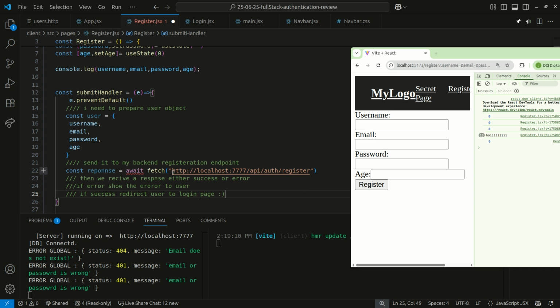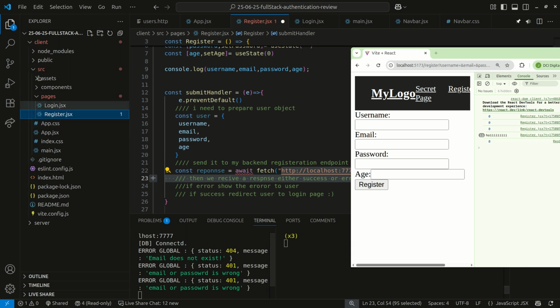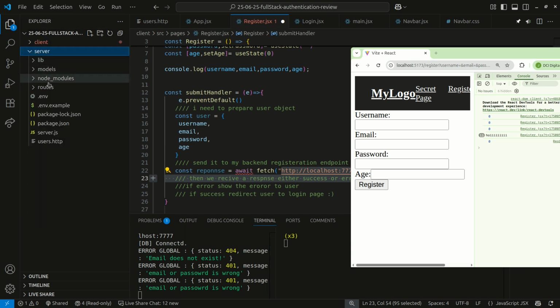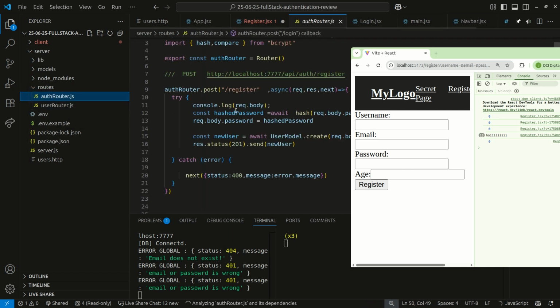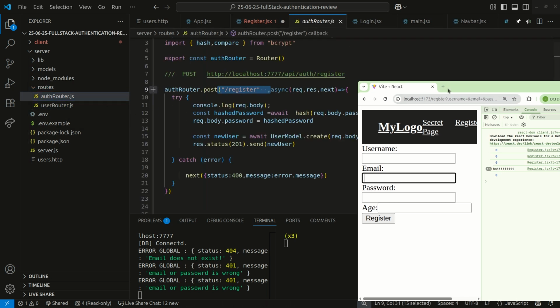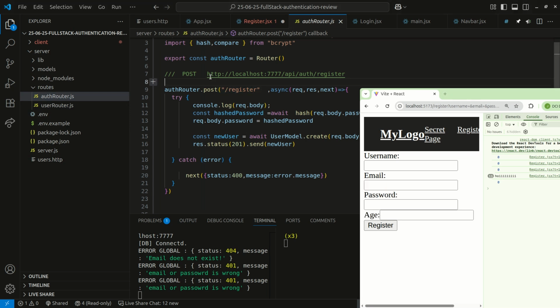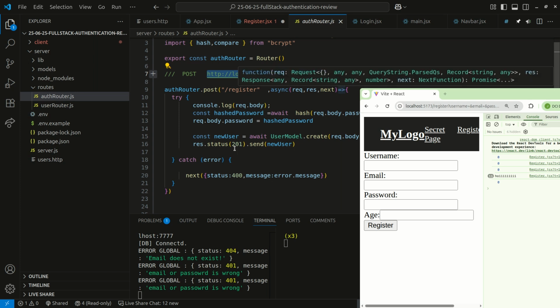So that's my endpoint in the backend. We have it in routes, auth. That's it. If you want to make a request to here, that's the address. And we exactly targeted that. It comes here.